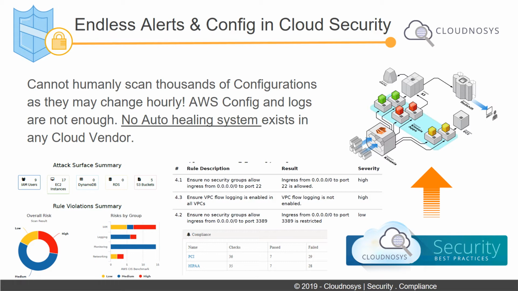With cloud vendors today, you have literally thousands of configurations, and it's just not humanly possible to go in and check those manually. So you should be running a monitoring solution by now, if you have that cloud maturity scale that you're shooting for. Yes, there are products like AWS Config and logs that help you, but again, they generate a lot of alerts, but they don't really tell you how to fix things. So we're going to get into how to create this healing process and how to create your set of best practices.